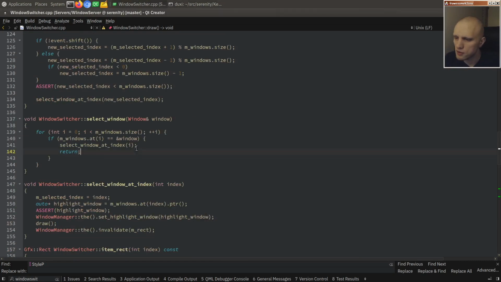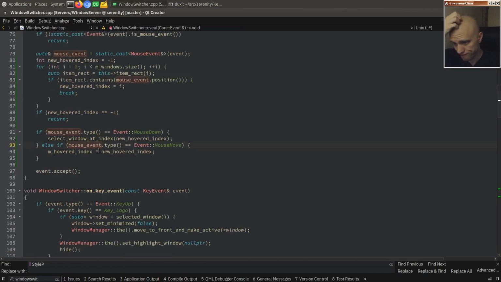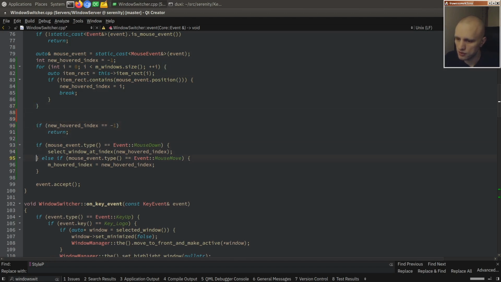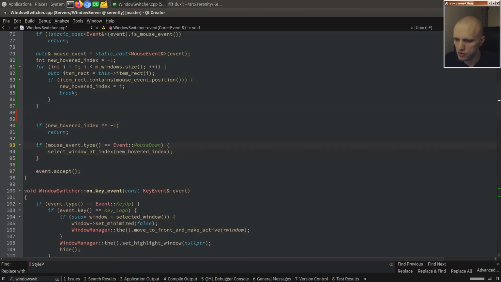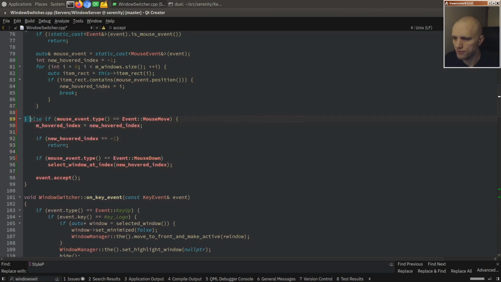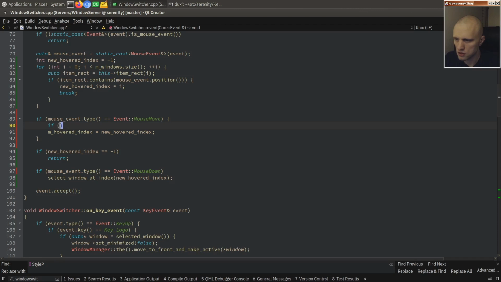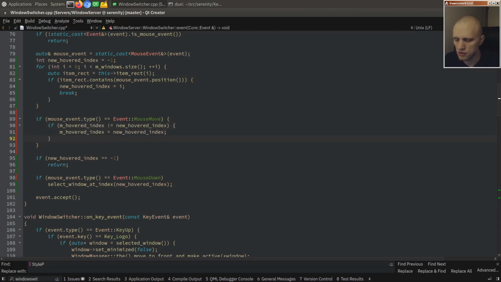And I realized that we forgot to invalidate on index change. So let's see. We'll deal with this one first, I think. So if it's a mouse move, then that. And if m hovered index is not new hovered index, then we'll set the new one.